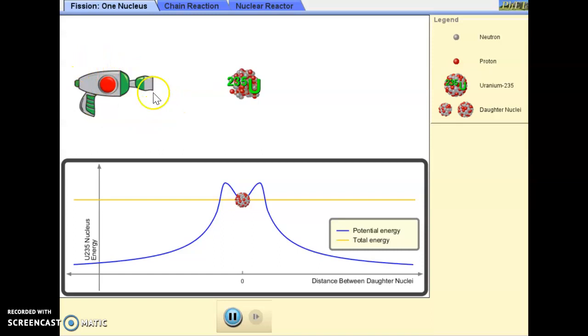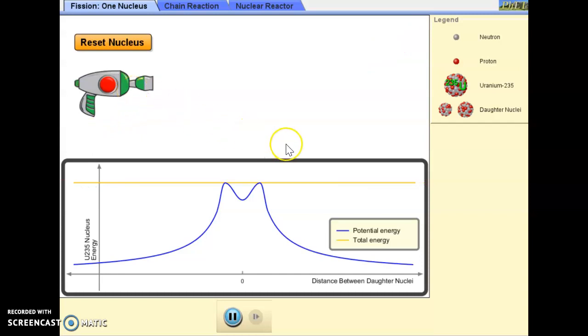And we have here a gun. This gun will fire a gray particle and the gray particle causes a reaction to occur eventually. What is the gray particle? We can see up here it's going to be a neutron and we have a uranium-235 atom that's the big one and two smaller pieces which here are just called daughter nuclei.